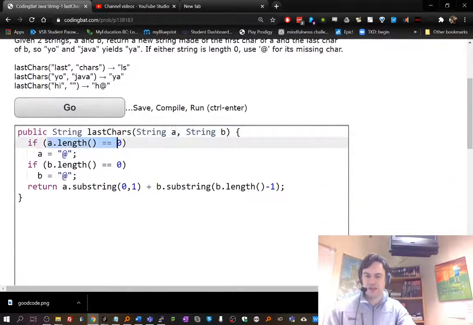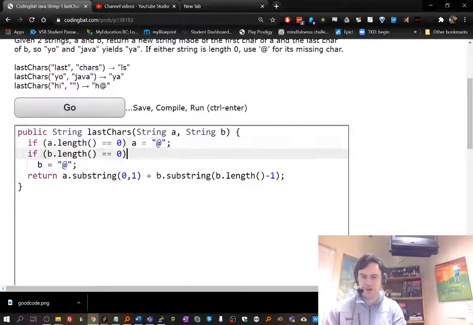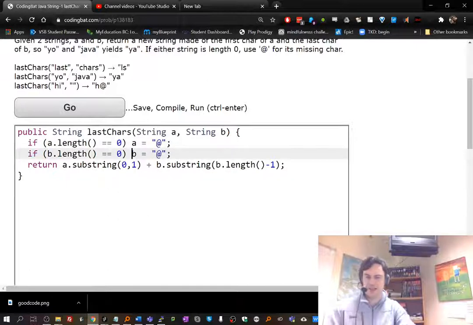So we just have to double check that the length is 0. Notice that I didn't do a separate length variable here. You decide what is the best way for you to do this. I think this works out pretty nicely. Also not using braces. Check that out. How risque. Ooh, no braces. But of course you don't have to use braces when there's only one line. You can even put it all on one line if you like. I kind of like the looks of that. Condensed. But you can do it however you like.